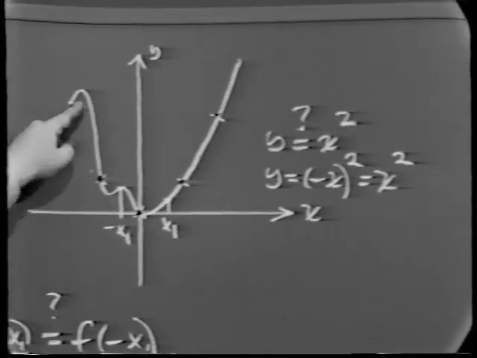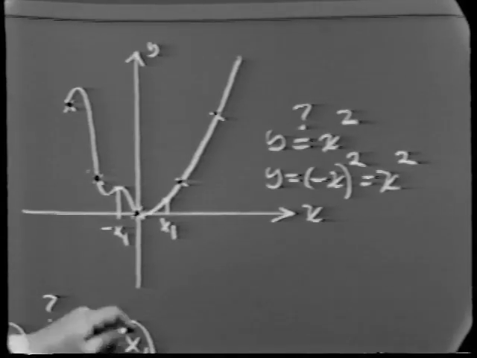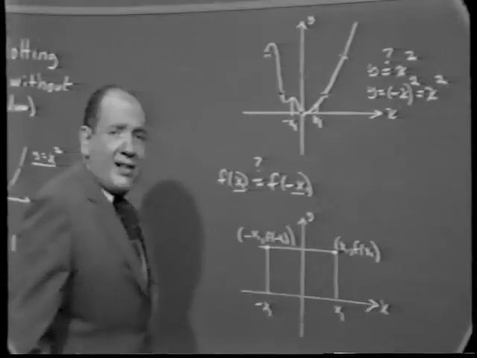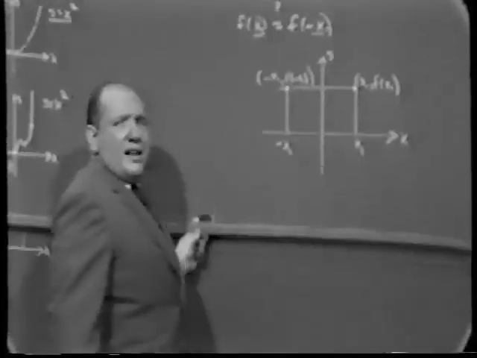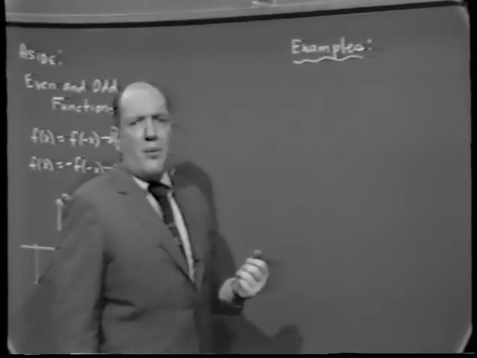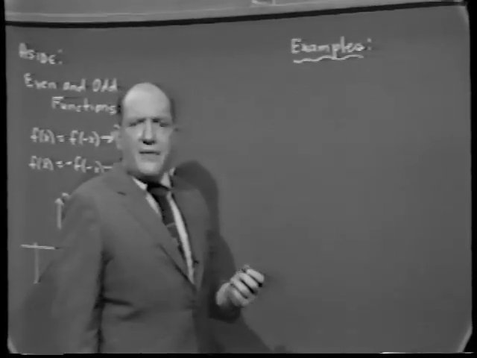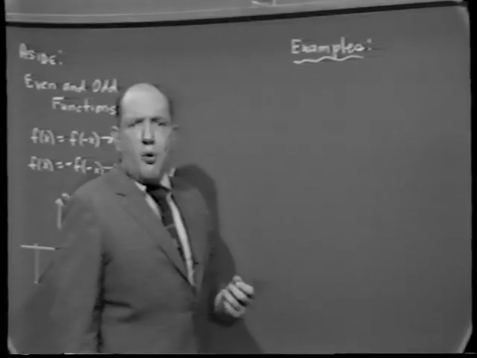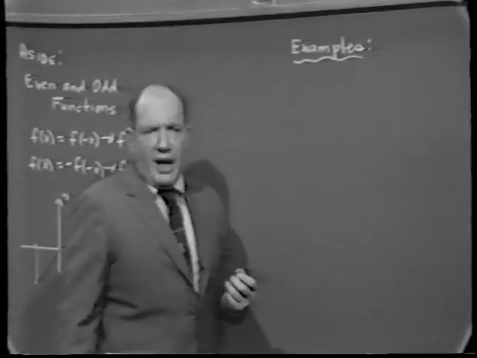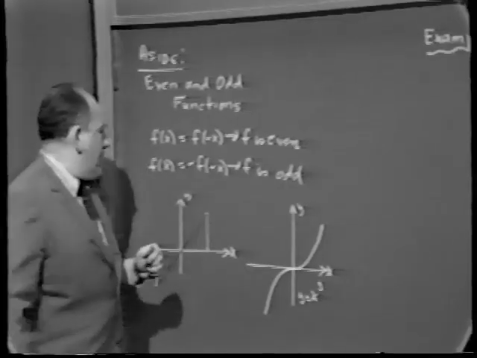In short, even though we may not know what this curve is supposed to look like, the fact that f of x equals f of minus x tells us that whatever the graph is, it should be symmetric with respect to the y-axis. This leads us to a rather interesting aside. It's something called even and odd functions that we could technically leave out here, but there are many places in our advanced treatment that will come up later where it's important to understand what these things mean, so perhaps this is a nice place to bring it into play. So I call this an aside, and it's about even and odd functions.